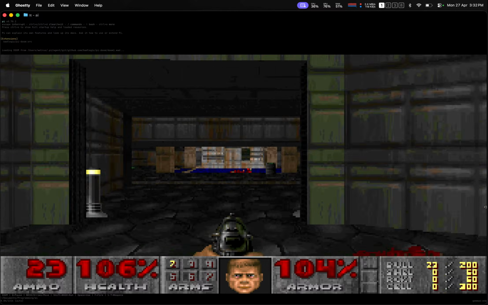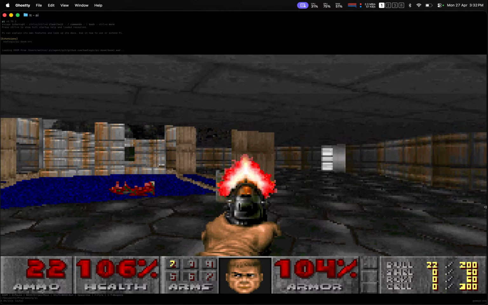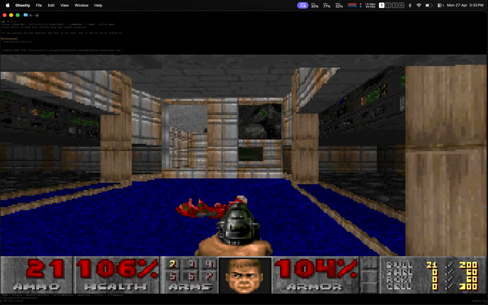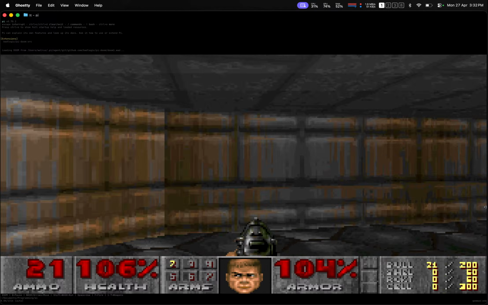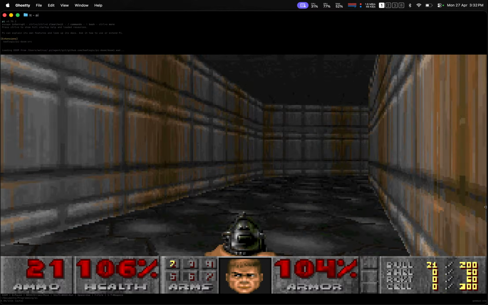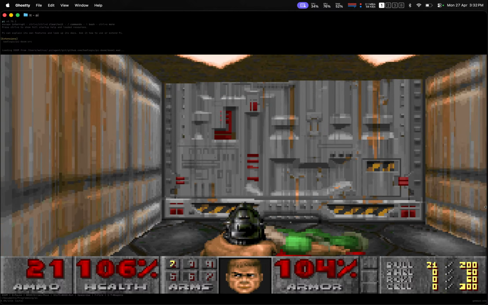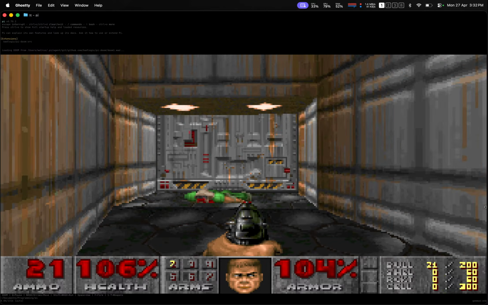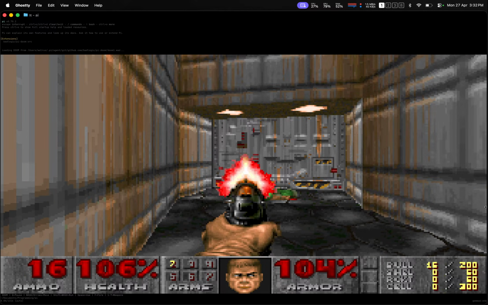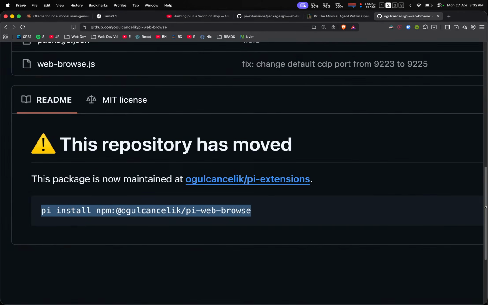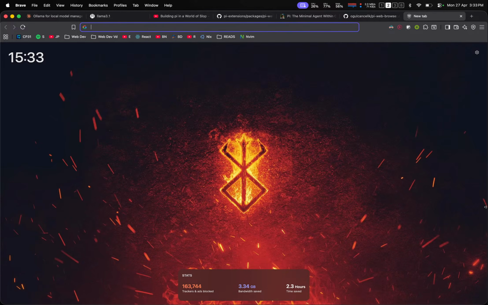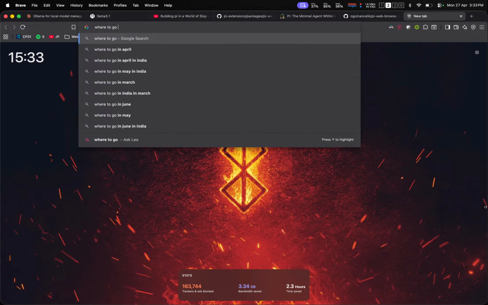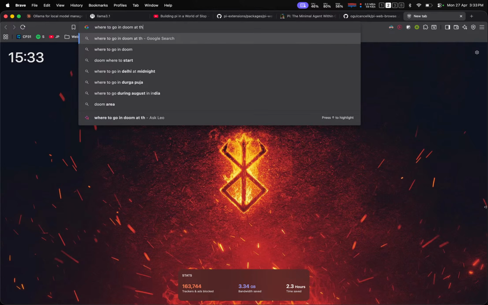Shit. Shit. I'll run out of ammo. Wait. Oh, where to go in Doom at the start.